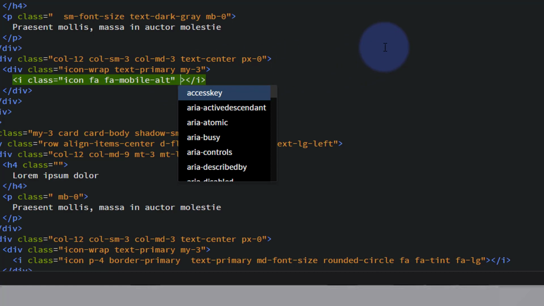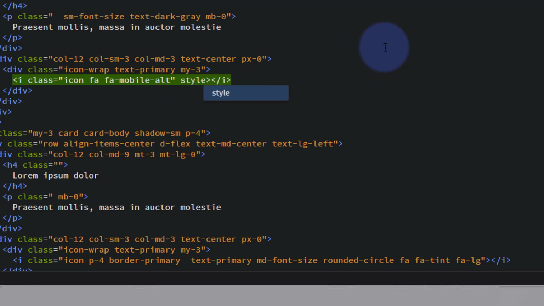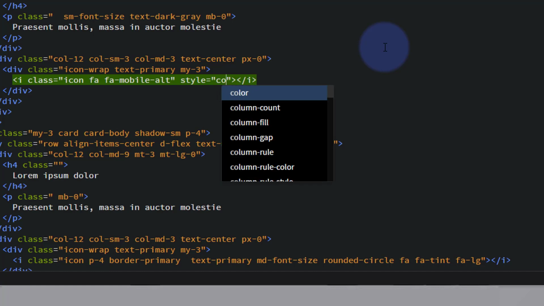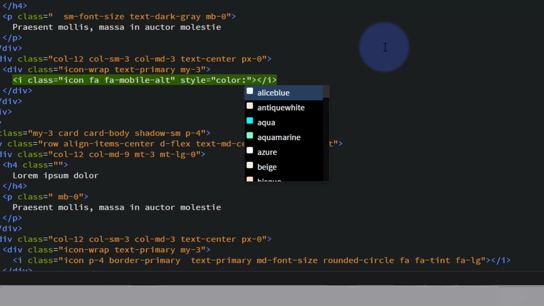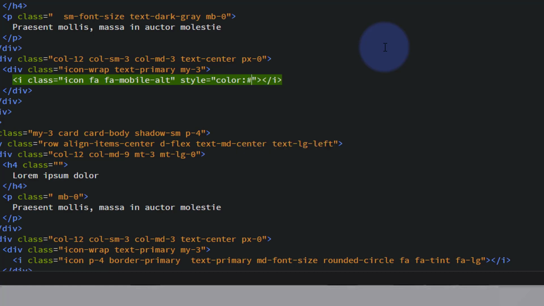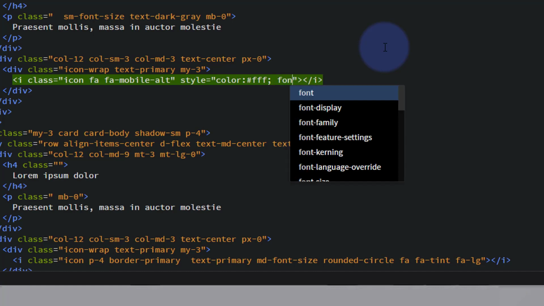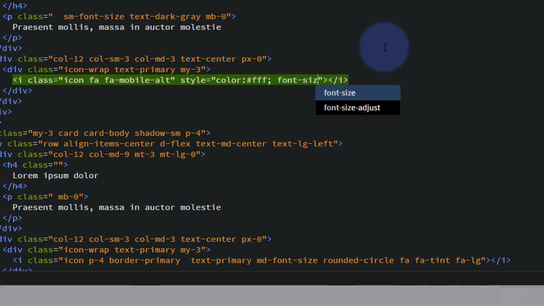So I'm going to write style, and style equals, well, let's make the color white, which is FFF, or you can just type in white, semicolon. Let's make the font size, let's make it pretty big, say 40 pixels.